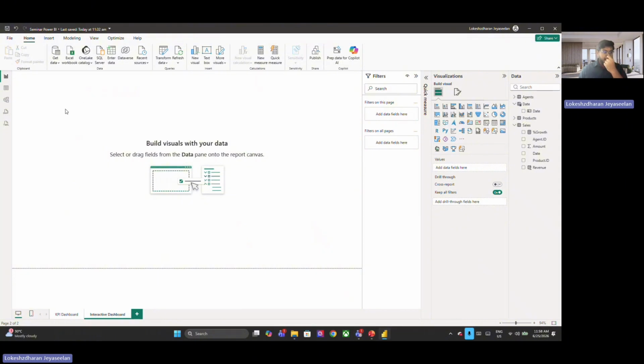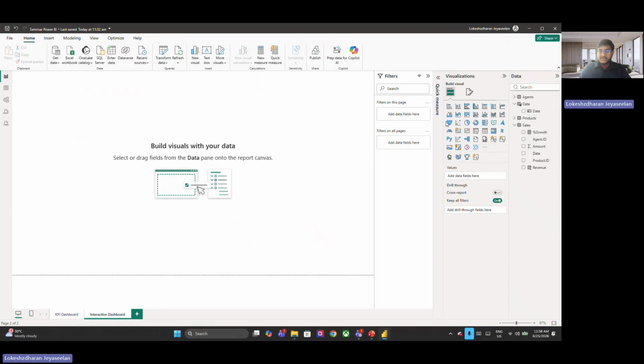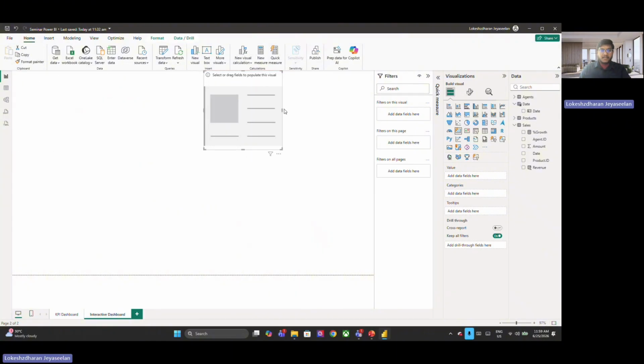Now we're going to add a card visual. In the visualization pane, search for card visual. Card. Okay, card. Drag it and then change the size as you want. Okay.